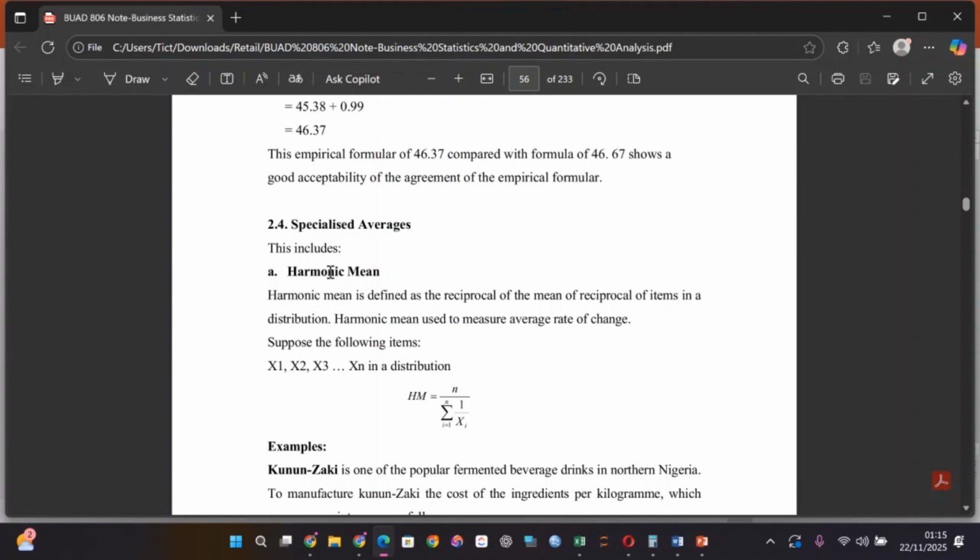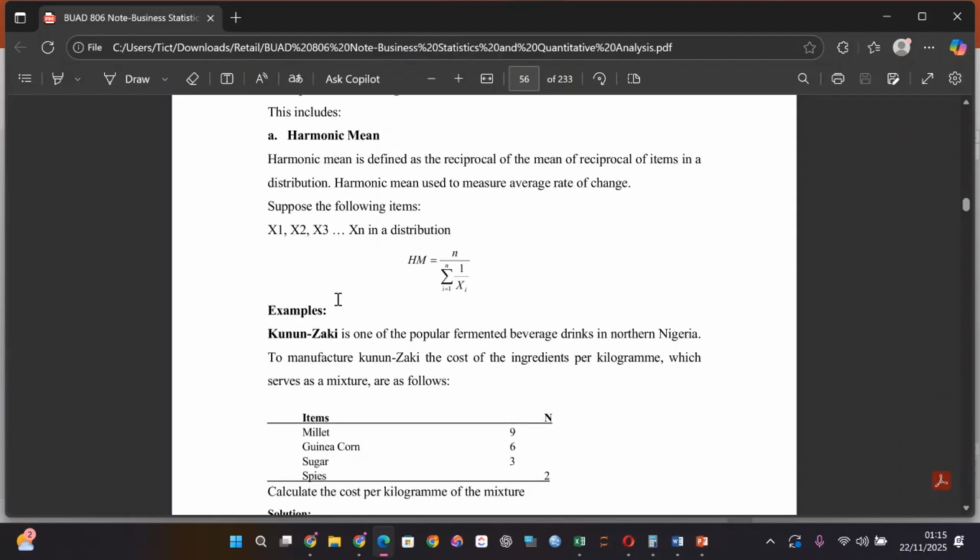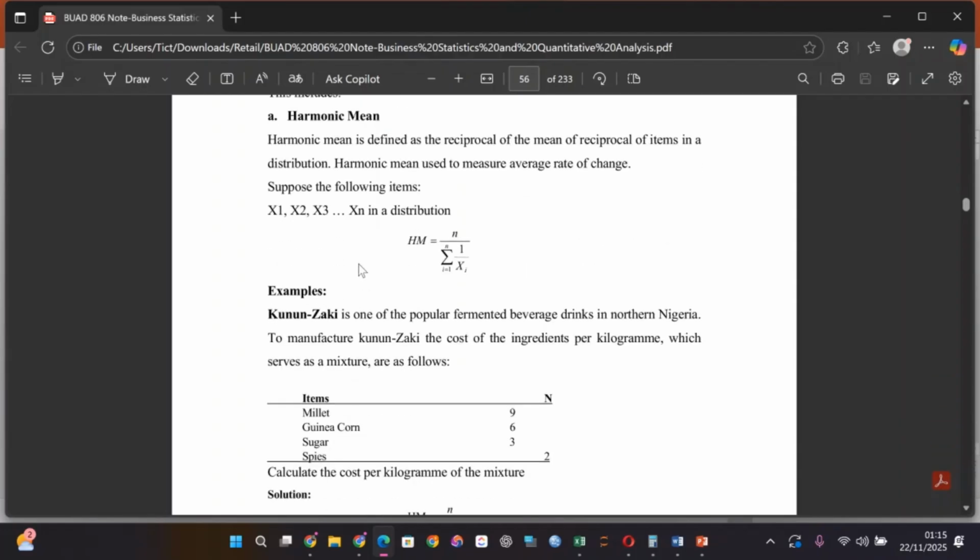So what this means is, let me give an example of a scenario where this can be used. This is used basically when you are calculating things like average rate. Let's say I want to know the rate of goods from last month till this month. You can see that the rate is going to be changing, like maybe the dollar and naira rate and all that. And also you want to calculate things like cost per unit.